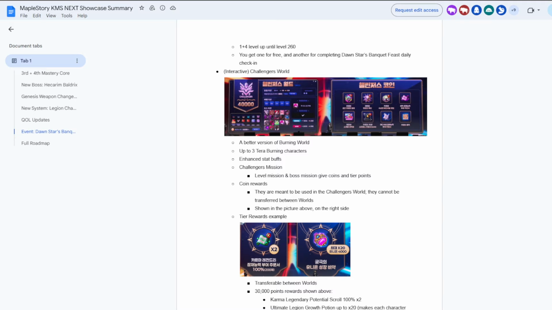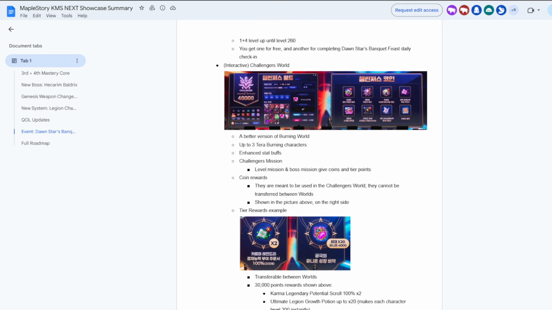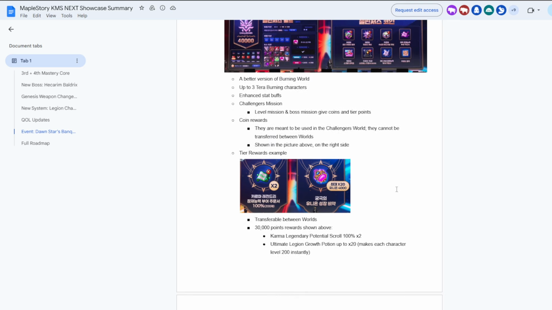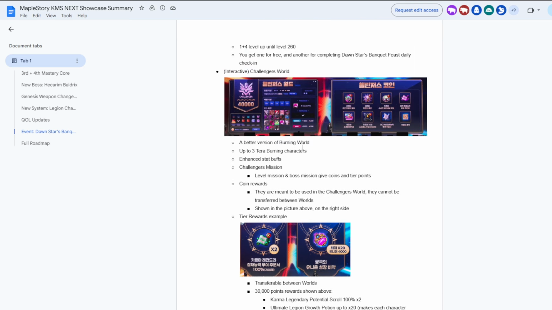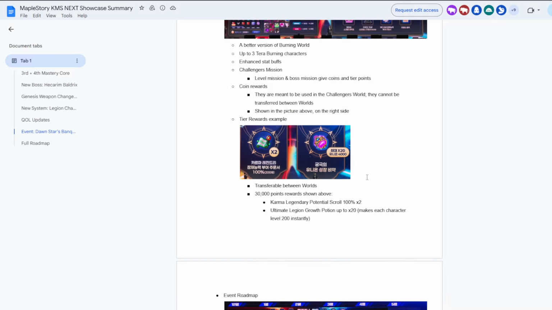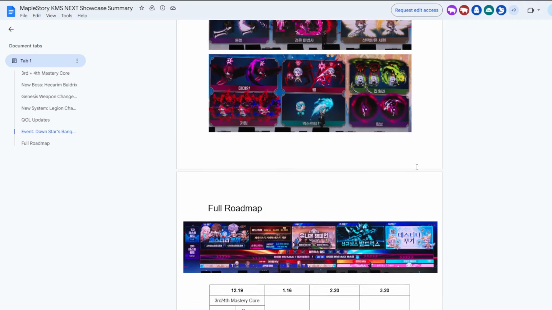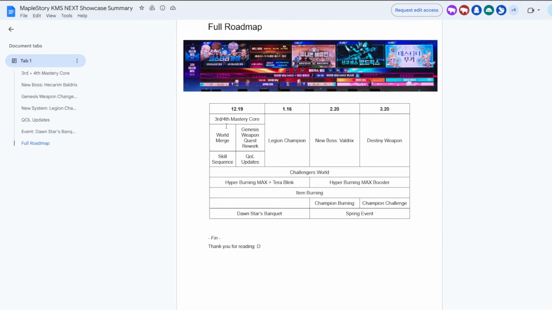And then these guys did also give Interactive a better version of Burning World. But they have a bunch of crazy missions, and one of the missions on this was to hit level 280. And I was like, damn, bro, you have like 280 plus missions. If you're hitting a 280 on a temporary world, you're a goat, bro. You're too good for me. But you can see the full roadmap here if you don't want to open the document.